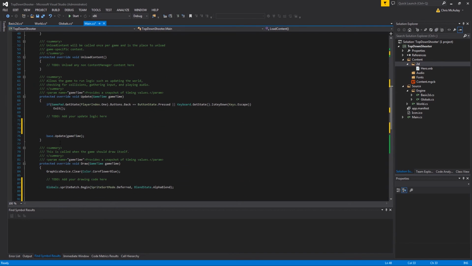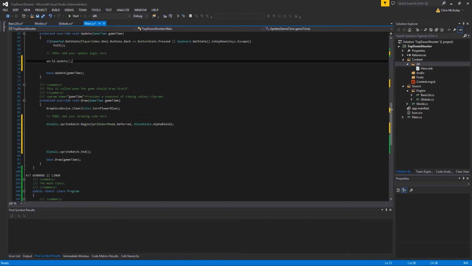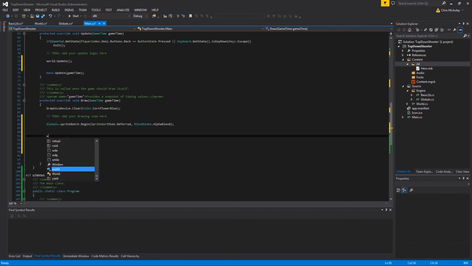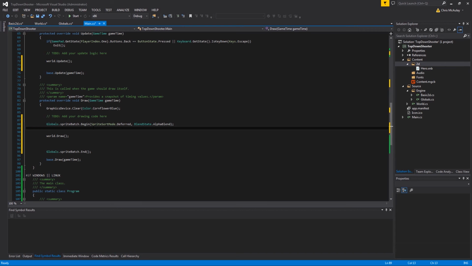Cool. Now we're going to come into update and say world dot update. And again, that doesn't do anything at this point, but it definitely is important. And then we have world dot draw. Now, provided I don't forget anything, which often I do, this should work.